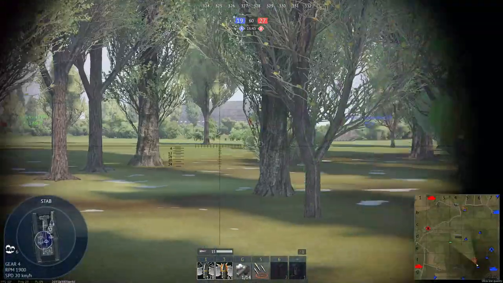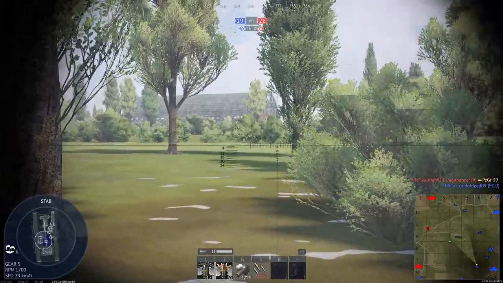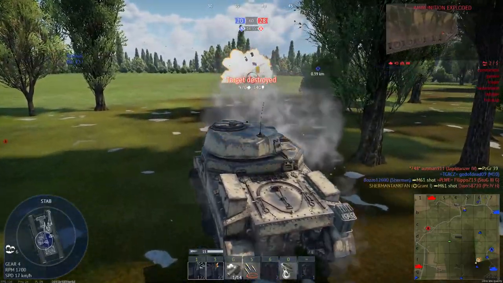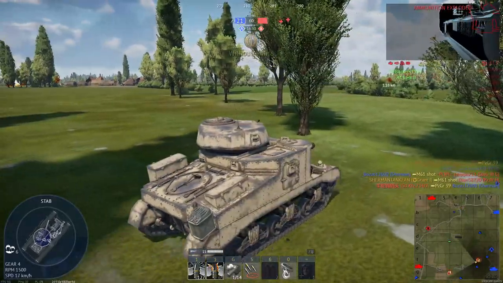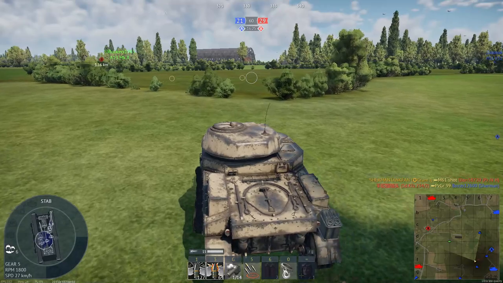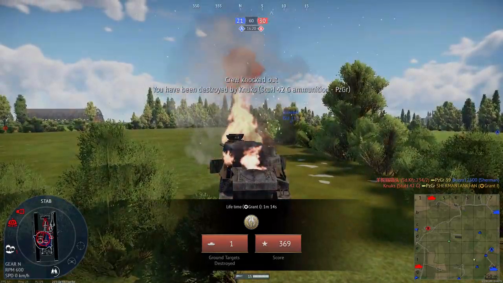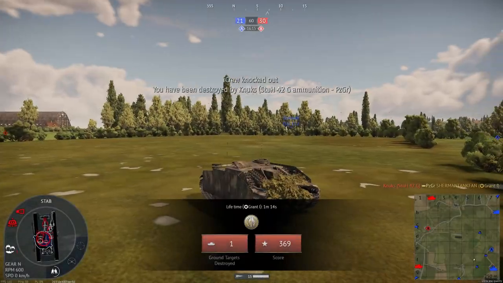Okay, we got a vehicle here. What's that all about? Look at that! Got him! Nice. Okay, let's take it easy now, because the flak could be here. Oh my god! Yes, that could basically happen. I didn't see him.